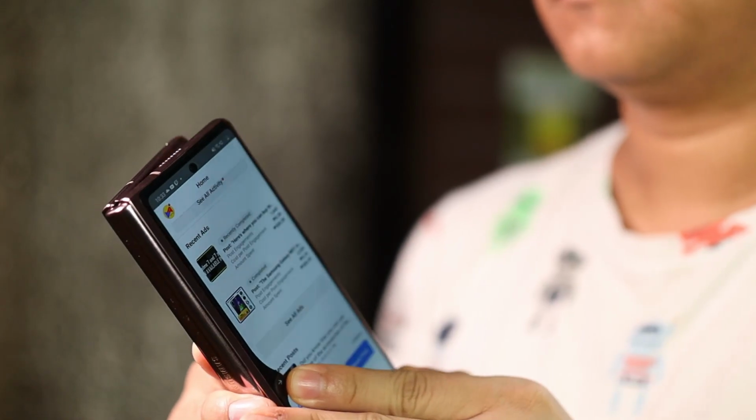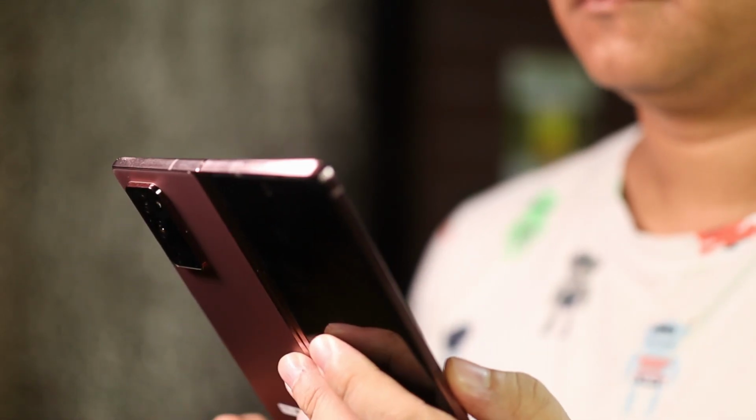The Z Fold 2 can be flexed from 75 to 115 degrees. The 75 and 115 degrees are going to be very useful in both viewing and camera modes, whether apps are accessible on cover or on the main screen. The foldable phone that we have further shines when you use it in camera modes.